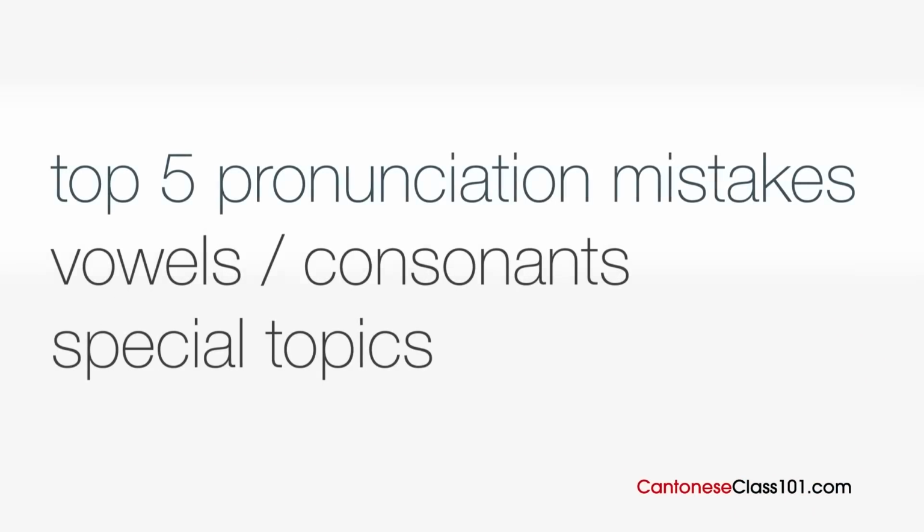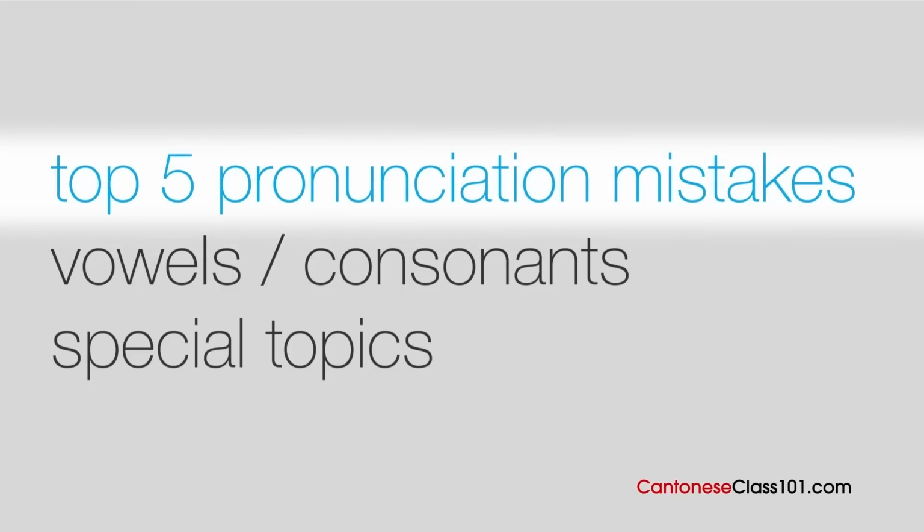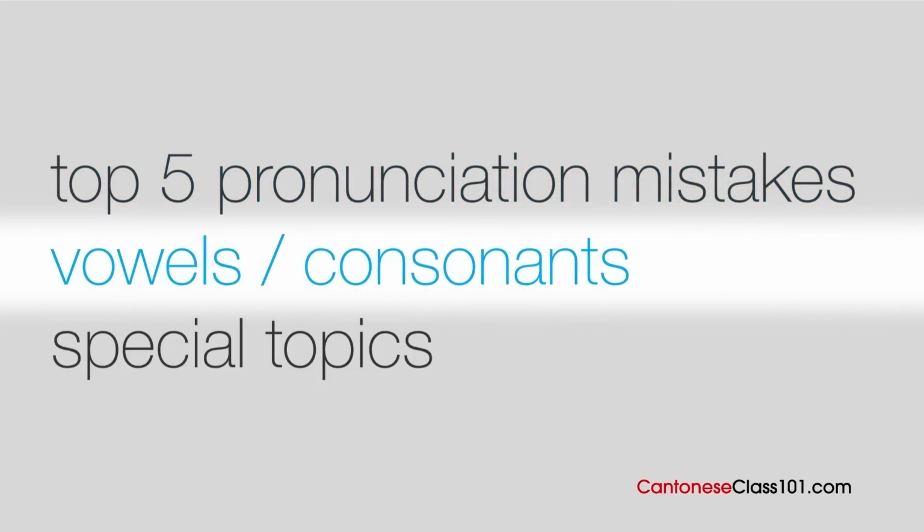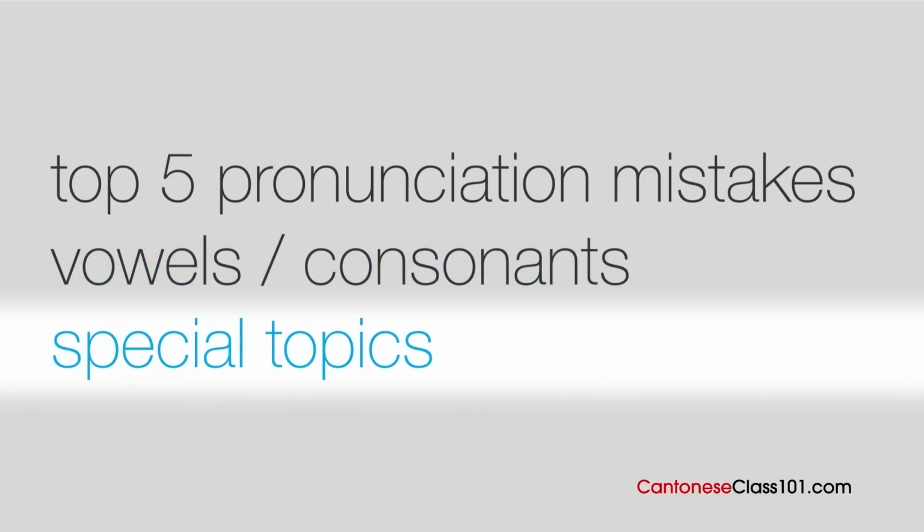In the next lesson, we'll look at the top 5 pronunciation mistakes Cantonese learners make. You'll want to make sure not to fall into these common traps. After that, we'll start going through the vowels and consonants of Cantonese. This is your chance to learn how to correctly say all of the words you just heard. We'll finish up the series by covering some special topics that will really make your Cantonese sound natural.